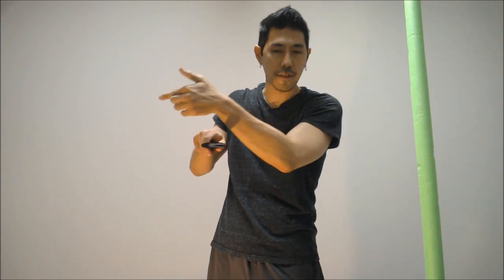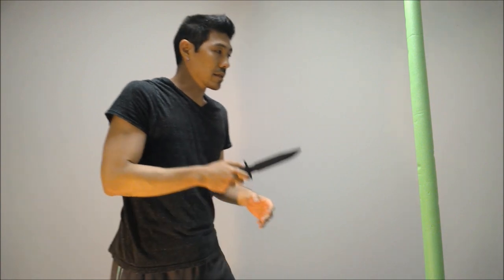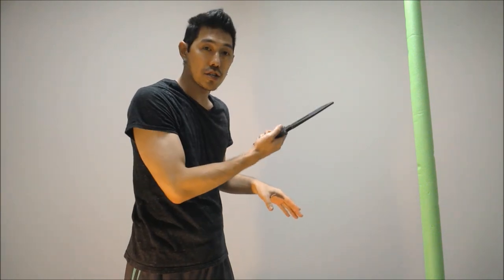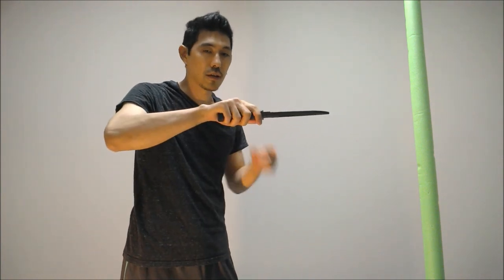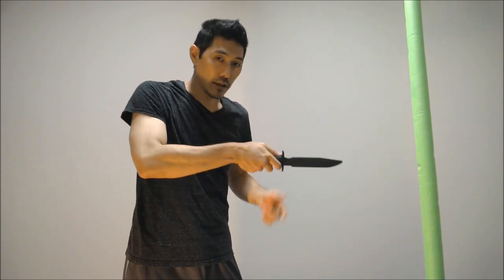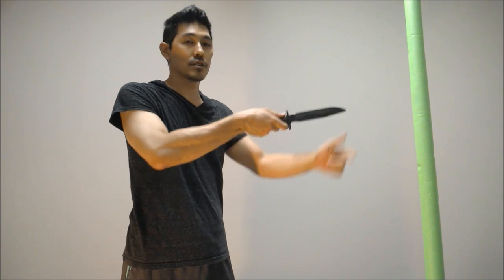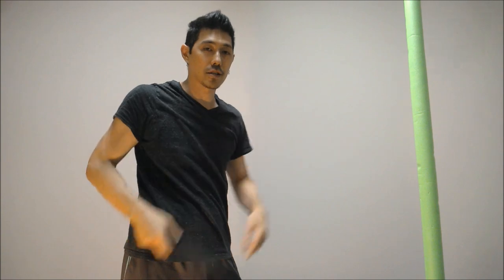I'm going to hold the knife this way with the edge already facing this way. So I stab this way, and then as I bring it back, I have the chance to cut on the retraction. So all it is basically is I'm stabbing, but depending on my secondary target, I'm going to change how I hold the knife. It could be this way, it could be this way. So those are both sides. And then of course, the blade edge is downwards, and I can also hold it so the blade edge is facing upwards. So I can stab and bring it back and cut on the retraction once again.